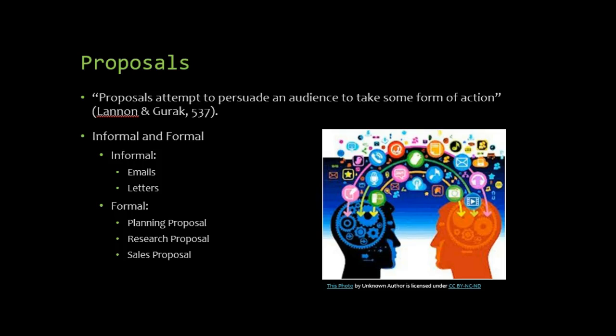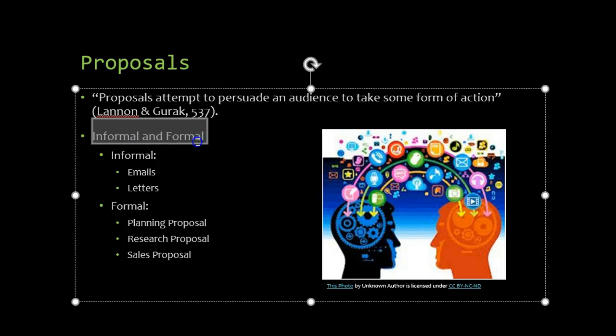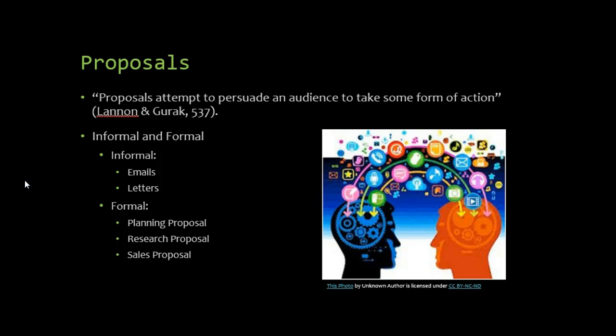But moving forward, let's talk for a second about types of proposals. So there are informal and formal. An informal proposal might take the form of an email or a letter. And informal proposals are the kind of documents that go back and forth between an employee and his or her manager, or even another company they're working with on behalf of the company they're with.